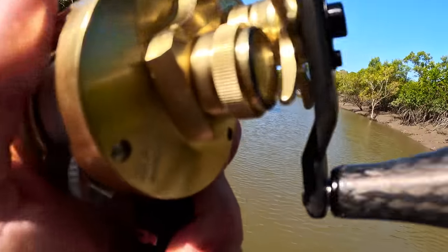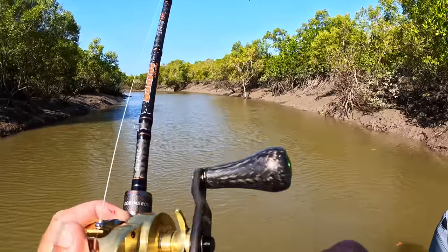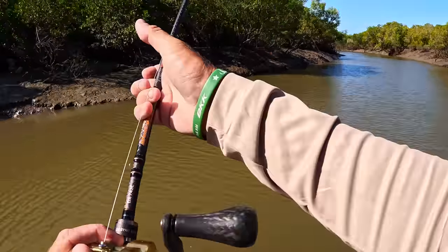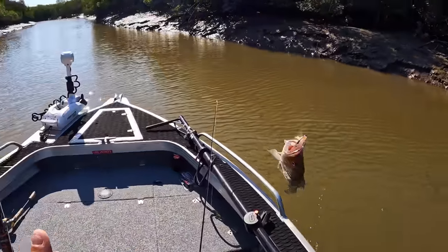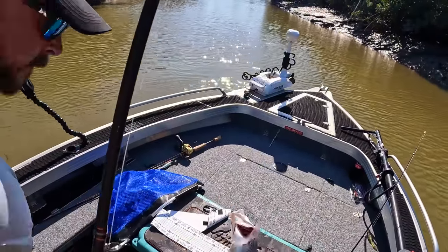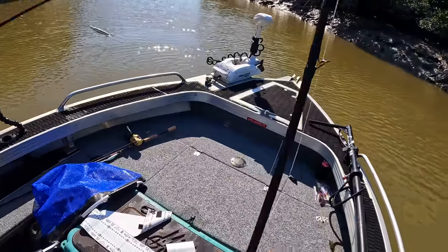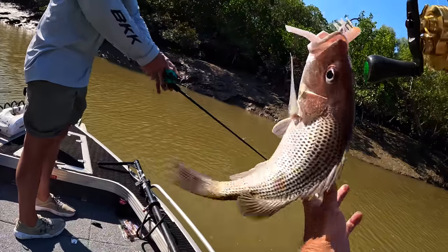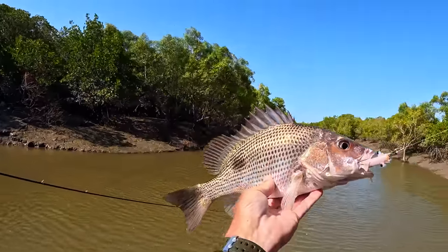Just spotted a lay down on the sounder. Flicked back while we were cruising — reckon this might be a finger. Here is a finger! Roscoe's got some dinner. If he's big enough — he should be big enough. Yeah, he's big enough. Oh, that's the new fish — that's the first fish on me new rod mate. On the prawn and rod. Nice little creek finger.